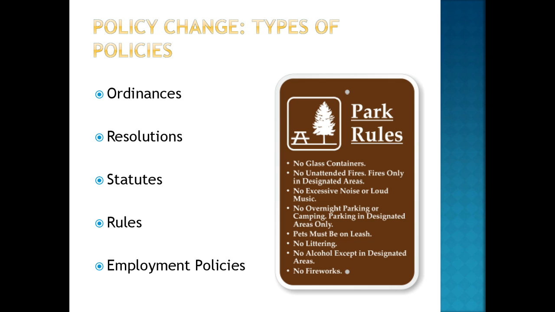They lay out some type of rule, and they often carry some sort of penalty if you don't comply. So this could be something like having a littering ordinance, where you get a fine, maybe $100 or $50, if you get caught throwing trash on the ground. That would definitely be an ordinance, probably a local one. Or something like having a speed limit, and if you get caught speeding, then you get assessed a ticket, and you might get points on your license. There may be different penalties depending on how fast you were going, different things like that. But there's generally some sort of penalty behind an ordinance or a statute.